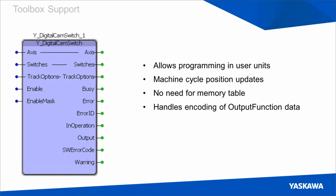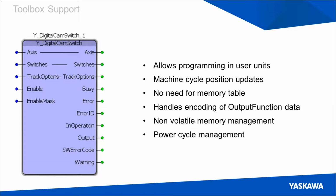Important to changing the output function as well, we discussed that some of the values require a non-volatile memory write and some of them don't. But Y digital cam switch will handle all of that for you. So if a non-volatile memory write is required, it will output an error for you. And this error code is 10223, and that will indicate that a power cycle is required. And power cycle management tells you when a power cycle is required.